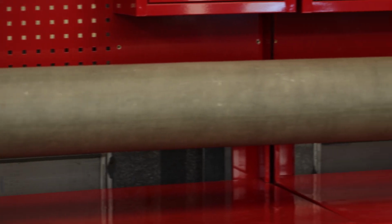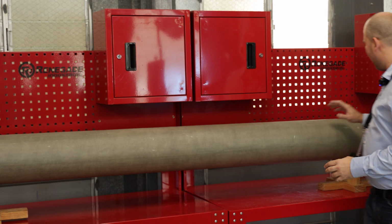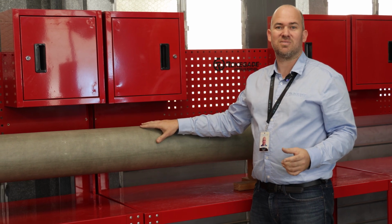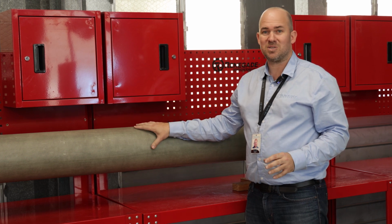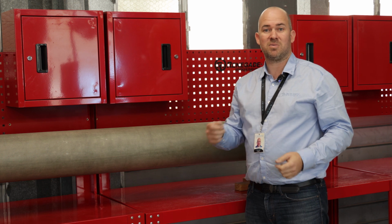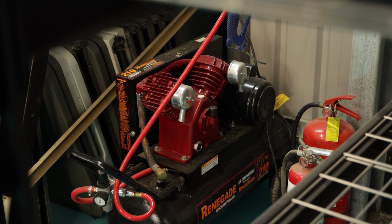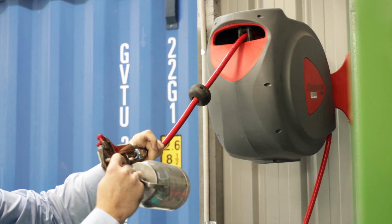So we finished the airframe of the Renegade rocket. You see at one end the nose cone will go on top, and at the other end up here, a motor and the fins. It's pretty exciting getting this bit done because this is one of the hardest parts of the actual manufacturing that we need to do. A whole bunch of different tools are used to produce this, and you would have seen earlier on the guys working through some of the equipment to actually make this come to life. This is obviously unpainted, so the next step is to get to the paint shop, use those compressors, and we'll get some paint and some decals on here.